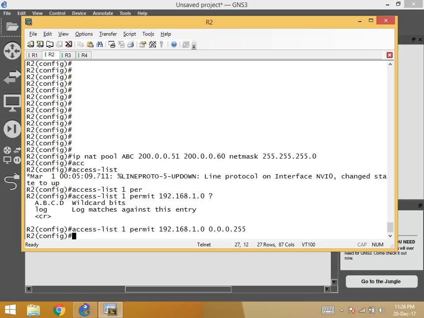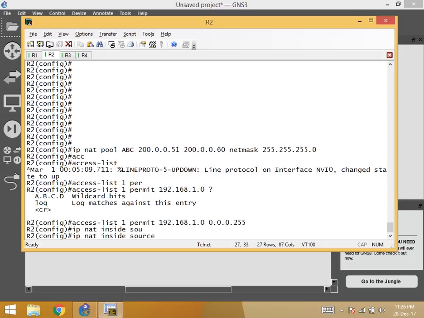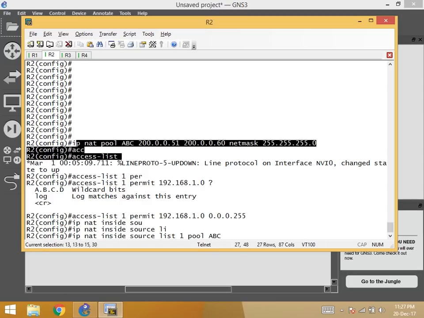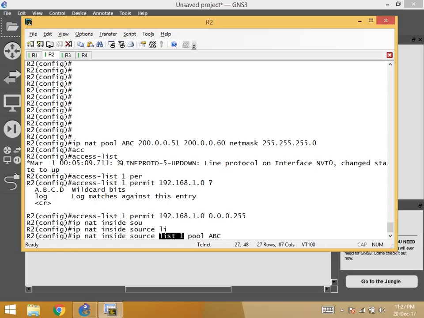The next command now. I say ip nat inside source list 1 pool ABC. What does this mean? Whenever the inside device tries to go out, change its source IP, give it a new public IP from the pool whose name is ABC, and the pool has been defined before. List 1 means you are calling the access list which has been created earlier. So it was created here, but called over here. The function has been called down.